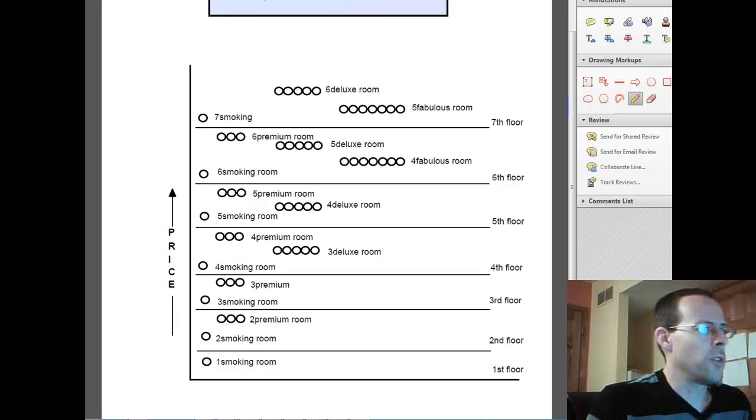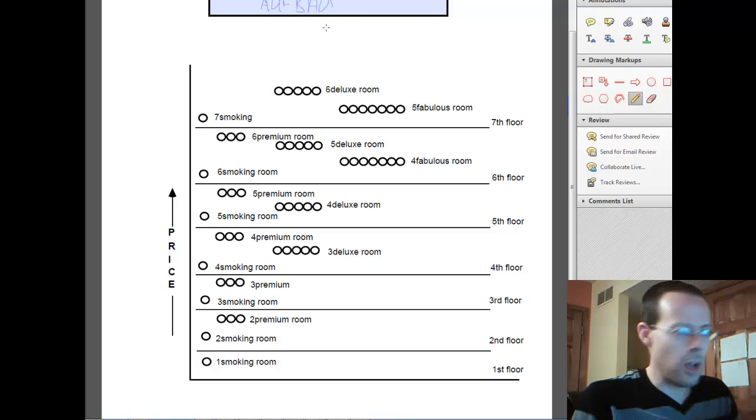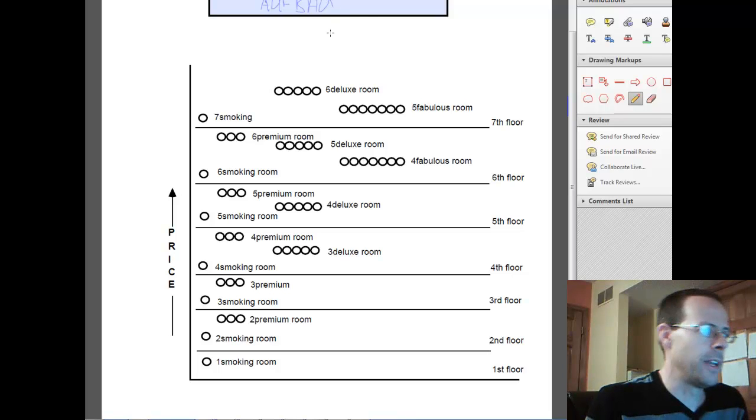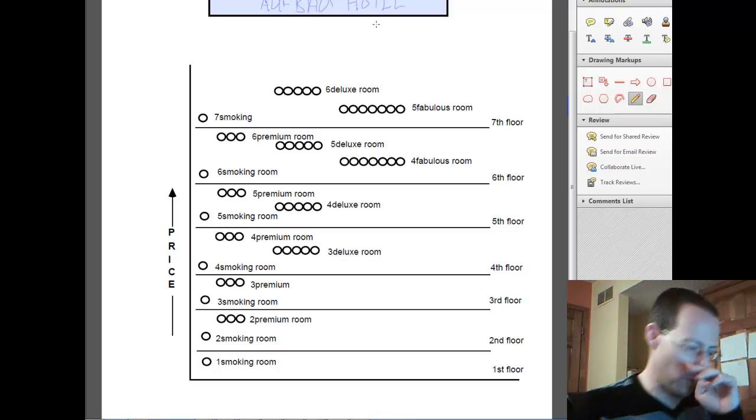Alright, so this podcast has to do with the Aufbau Hotel. Aufbau is a German word that means building up. Bau means to build, and Auf just has the upward motion attached to it. So the Aufbau Hotel is simply, you're going to see in a couple days, a way that I'm going to teach you electron configurations.